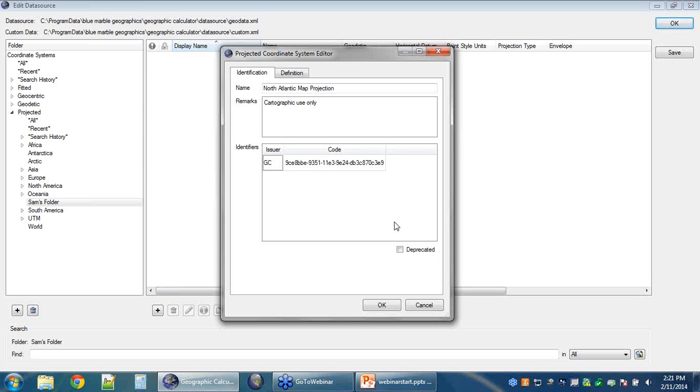It's not always a good idea to delete those in case you ever need to use it again to take some old work and undo it, basically to reproject out of a bad coordinate system. What you can do instead is tick off the deprecated checkbox, and it will automatically enter in today's date. You can put in whatever date you need, and that will leave that in place in your coordinate systems list.